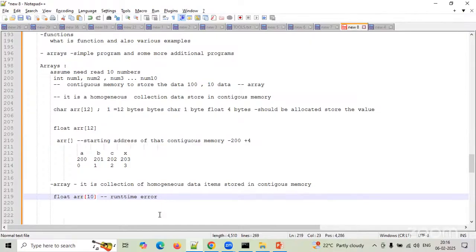You can see that. So that's why with an array we should always define a fixed maximum size, whether you use it or not. For example, if you declare 200, then 200 times 4 bytes, assume 400 bytes of memory, you are utilizing, but you are storing only one value. Still those 400 bytes of memory will be wasted. That is the problem with arrays actually.